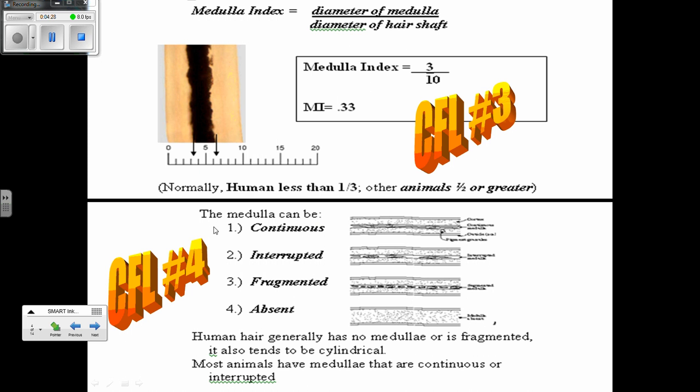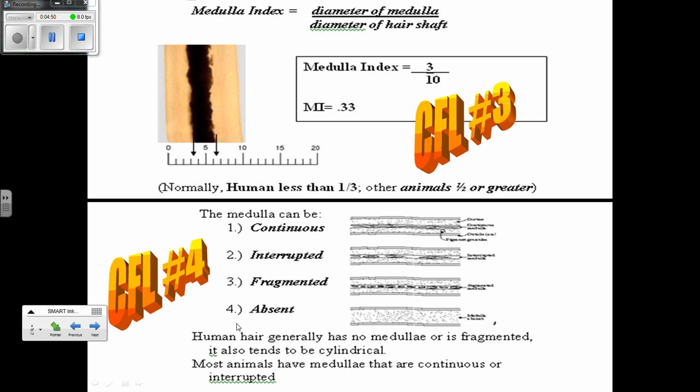And then we looked at the different medullary patterns that you can have. So when we look at the medulla, I noticed when I was looking at some of your notes from when you watched my last video, a lot of you didn't have this written down. So if you don't have this, you're going to want this because this will show up later on. There's 4 patterns in medulla.